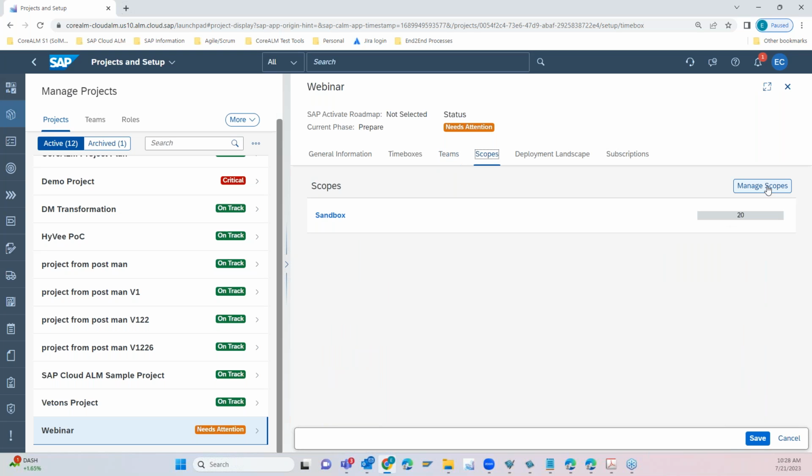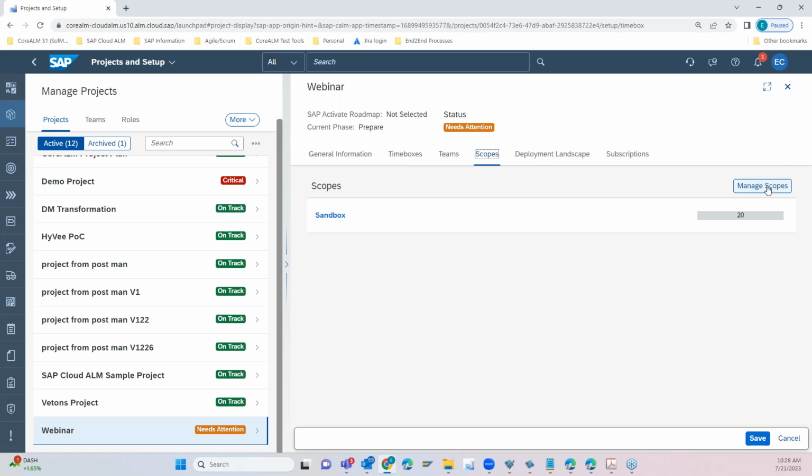I've already assigned a scope here, but given the flexibility the tool allows, let's say as you are going through those fit-to-standard workshops, you may realize that some of the processes are not included in the scope. You can come back and edit the scope so you can bring those processes in.